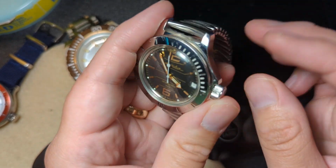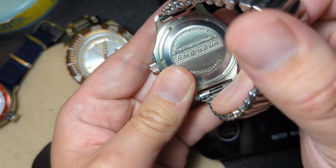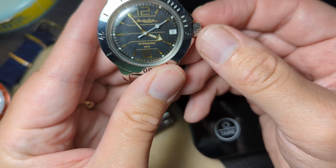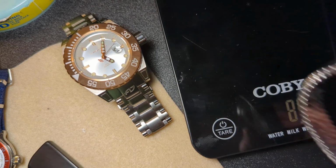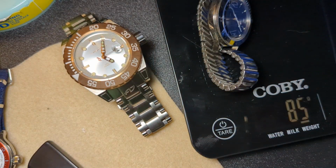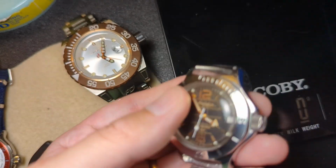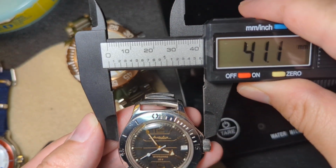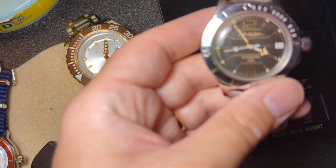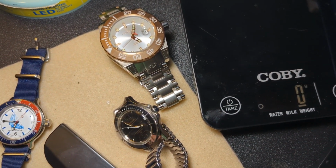So this one here has an old flex band on it, metal flex band, automatic, screw down crown, friction bezel, just like the other one. This guy comes in at 85 grams. Let's do a second. Yeah, 85. And let's see, this one does have a crown guard, so keeping that in mind. With the crown guard, about 41 millimeters. And do a wrist shot and then a loom shot for you guys.